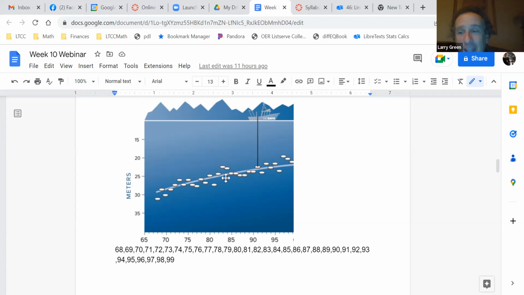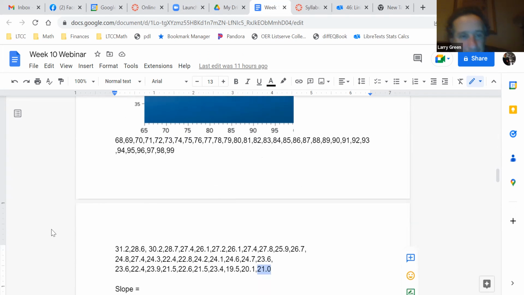Okay, another thing, and I smiled so much when I heard this. I got to talk to the person in charge of this data collection from UC Davis. And because I asked him, in terms of these numbers, like this number 31.2, what does that really mean? Was that just one measurement?